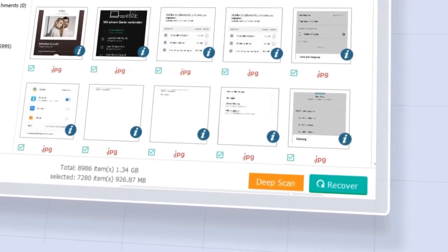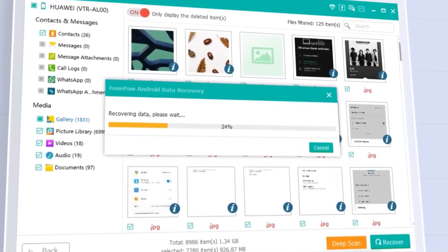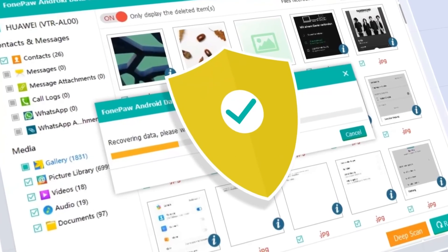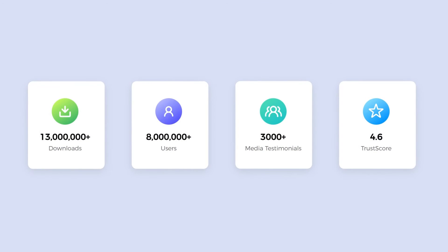With a click of a button, all the deleted data will be recovered without needing a complicated and lengthy process. Worried about privacy leaks? PhonePaw is working according to its safety database, which includes a series of elaborate analytic algorithms and rules to ensure the confidentiality of information. It has been proved trustworthy by many users.